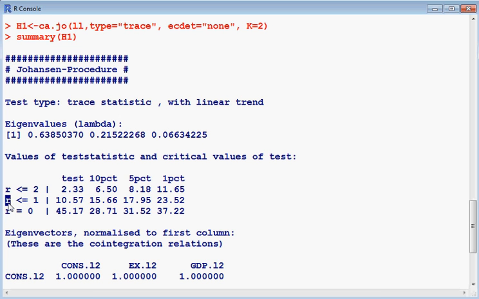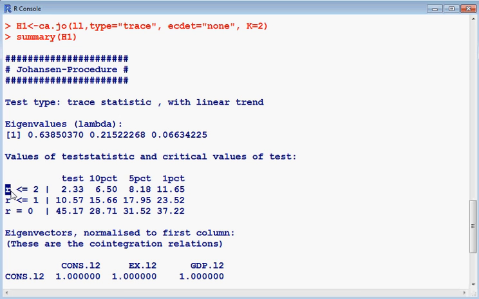And what about this one, R1, meaning that there is co-integration among the variables and there is one co-integrated equation among these three variables.